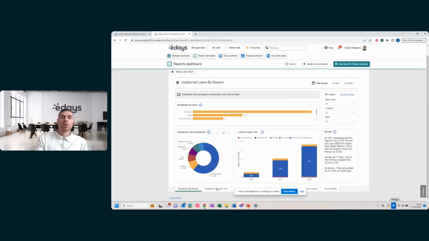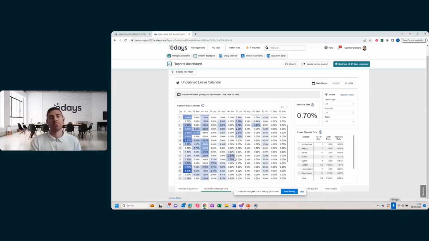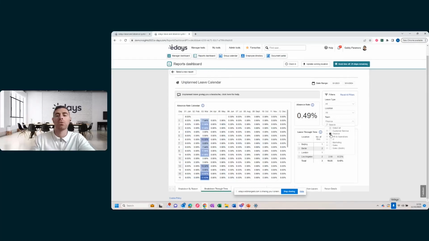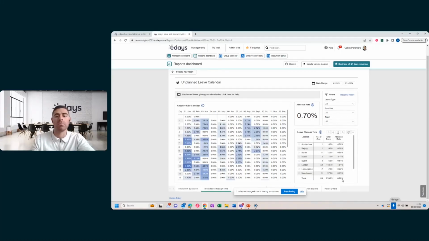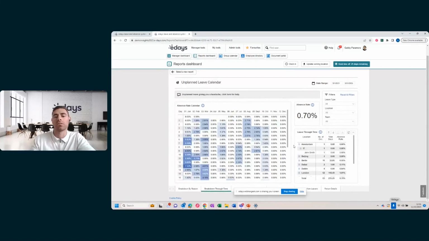So we don't just want you to look at leave through reasons. Of course, absence rates are so important. We've just done a big talk about reducing them and how you do them. But of course, you need to know them first. So you can come in and you can look at rates on the month, on the year. This is an average across 3 years. Again, it's completely up to you how you want to look at it. You can look at it by team, by group. If you look at this section in here, you've got leave through time, so you can see different groups and locations and how much absence rate they have. Again, you can come in and you can focus and drill down into the teams within those locations and really make use of all of this accessible data.